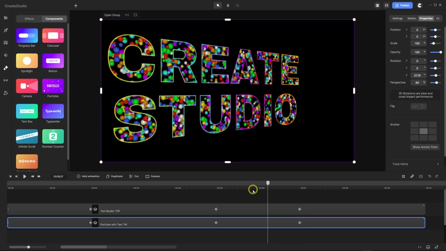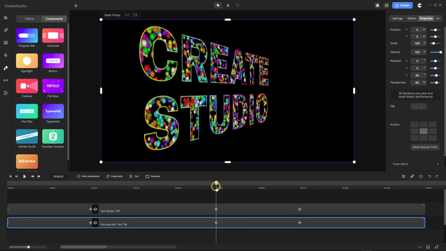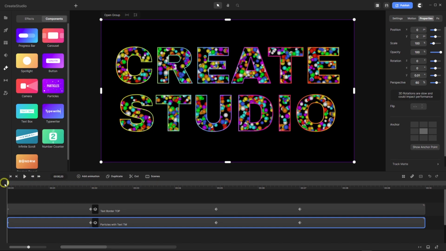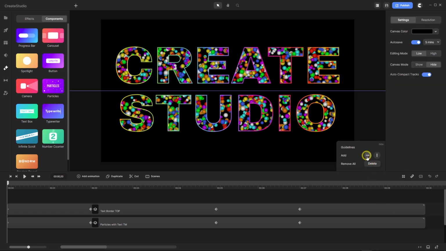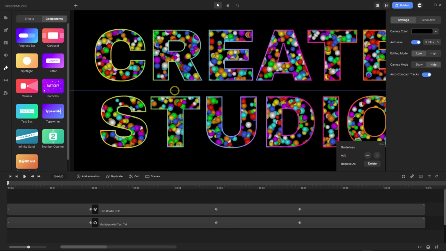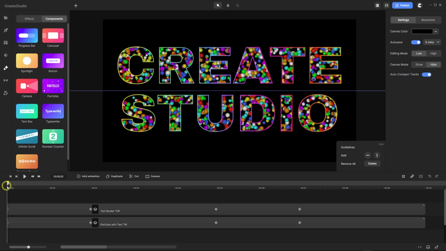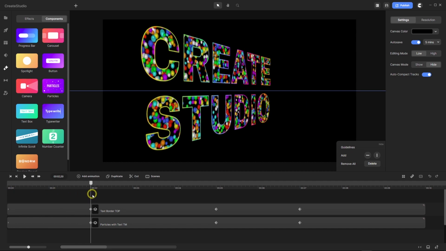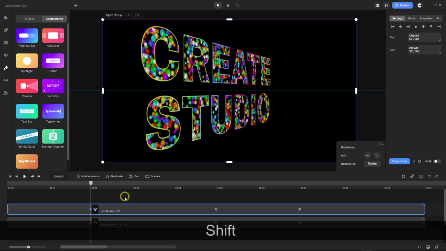If this is okay for you and you don't need a position animation, this is also okay, but I want to go out here. Let's first go with the guide, because you see that the text is not nicely centered. So let's go with the position here 10 pixels down.